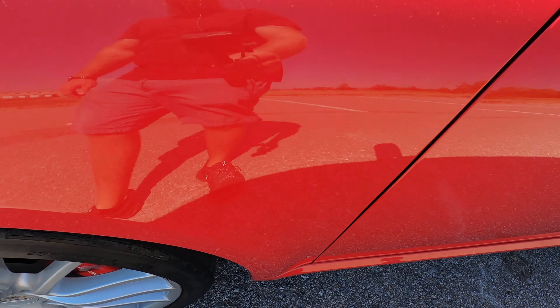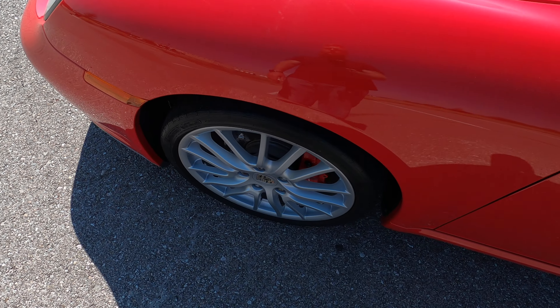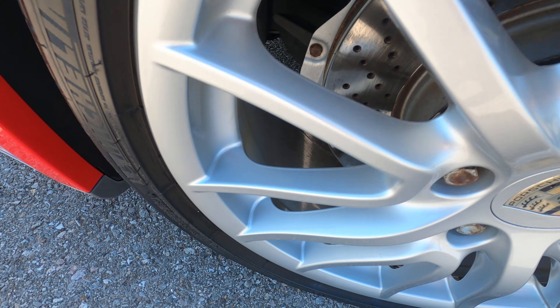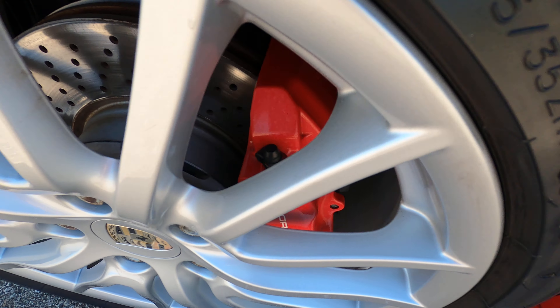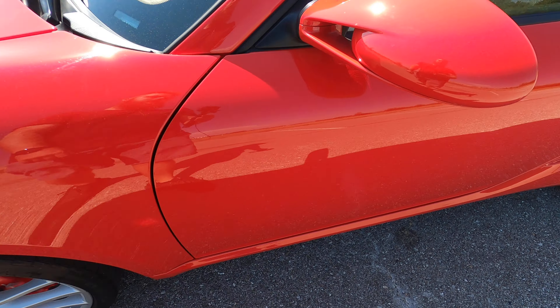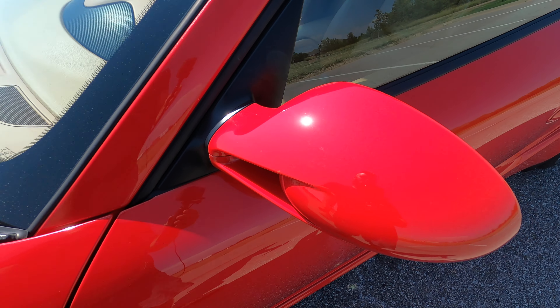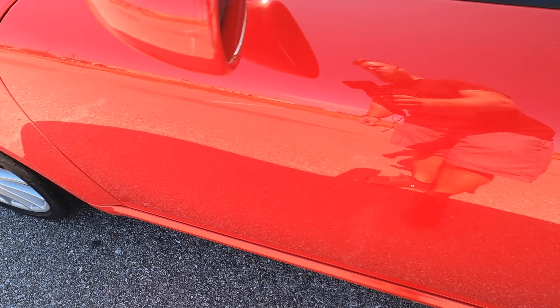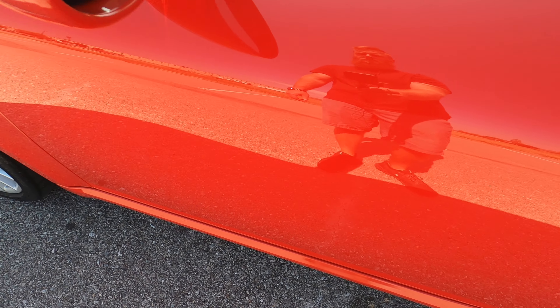The front driver's side fender looks really good — just one tiny little nick just above the PPF area. Apologies if it's windy; Oklahoma wind does not stop. The front driver's side wheel looks really good and has just one chip there, not a big deal. The driver's side mirror has two very small chips towards the left, but overall very good shape — about 90% of mirrors are dramatically worse than that.